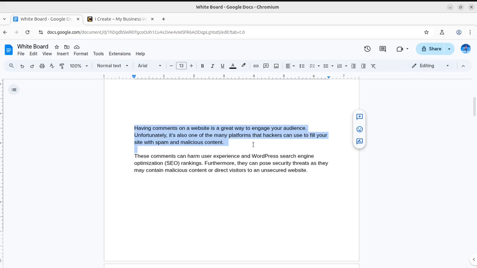Unfortunately, it is also one of the many platforms that hackers can use to fill your site with spam and malicious content. These comments can harm user experience and WordPress search engine optimization rankings. Furthermore, they can pose security threats as they may contain malicious content or direct visitors to an unsecured website, right? So this is why you need to delete the comments, especially spam comments.